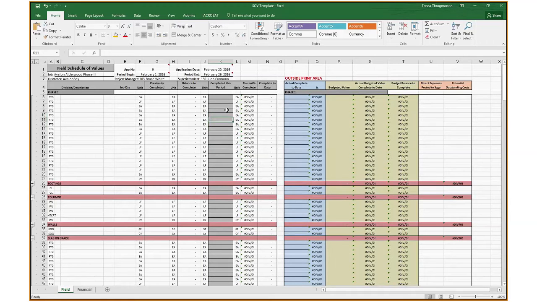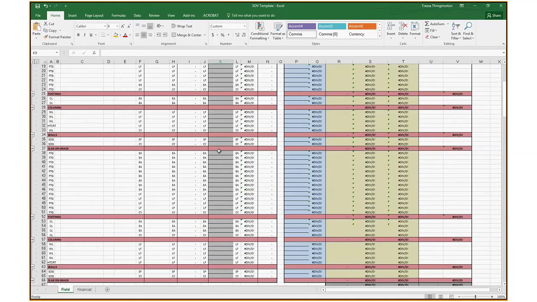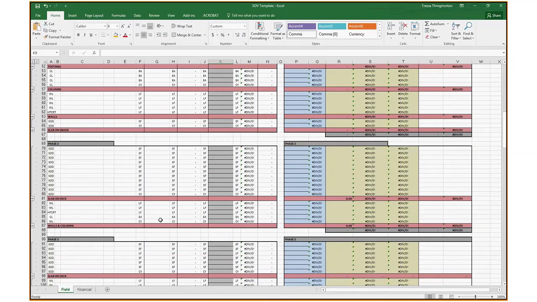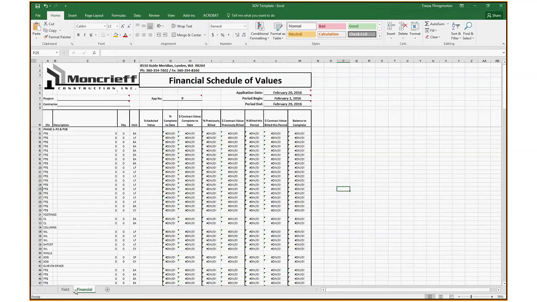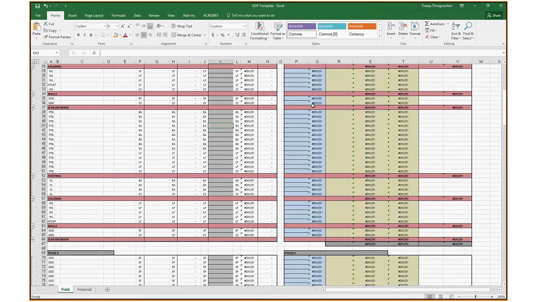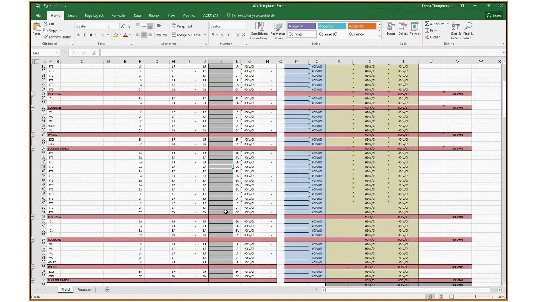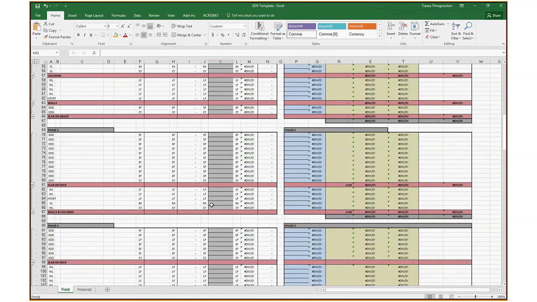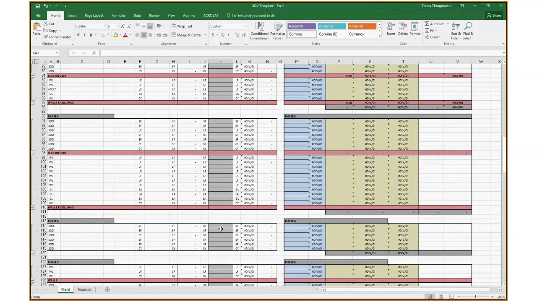Once that's complete, they notify accounts receivable. Accounts receivable is then responsible for coming back through, reviewing what has been entered, reviewing the financials, making sure that there are no errors, that all the percent completes are correct, all the formulas are calculating correctly. And then it's their responsibility to process the pay application and submit the request for payment.